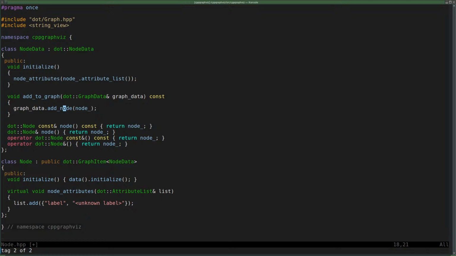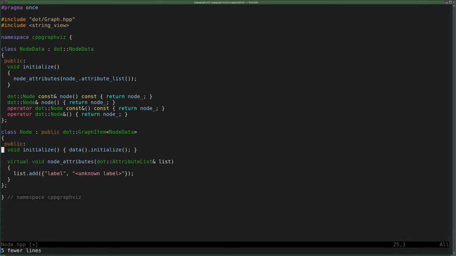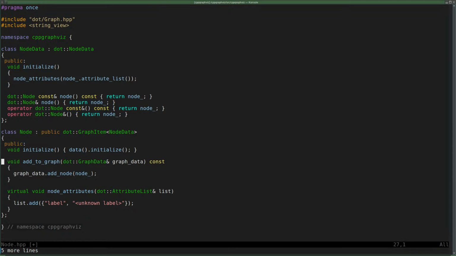We don't have a node. So it seems that also this must be part of that object. And then we don't have a node anymore. I made it a base class, or it is a base class. I don't know. I'll make it this. That would be our node. So by doing this, we just make a copy of this node, meaning we increment the reference count to this node data. And we store a pointer to the node data in the graph.